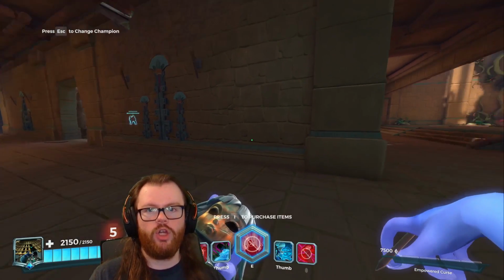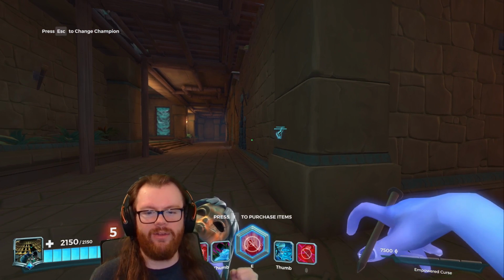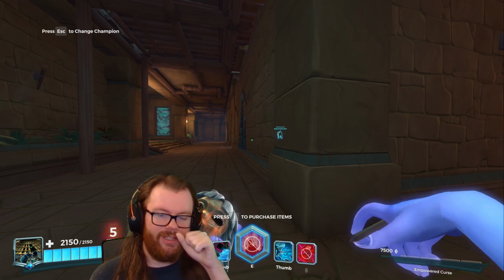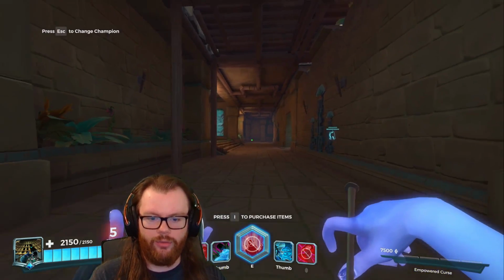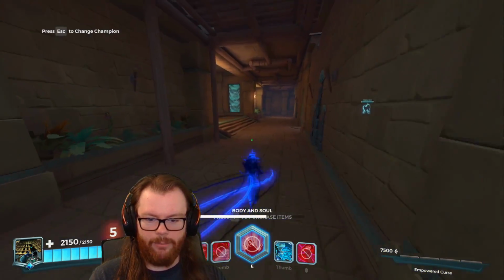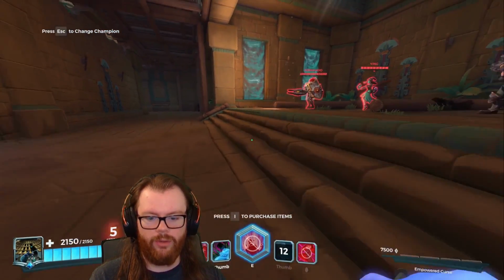Next, let's talk about her first and simplest movement ability, which is Body and Soul. So this lets you project yourself outward, but your body remains behind. So she kind of sends out a ghost that she can control, and she'll basically teleport to the ghost when the duration is over. So check this out. I can move the ghost, and I teleport to the ghost when the duration is over.